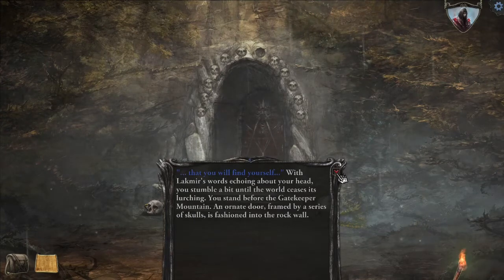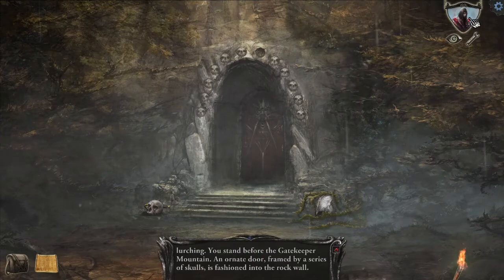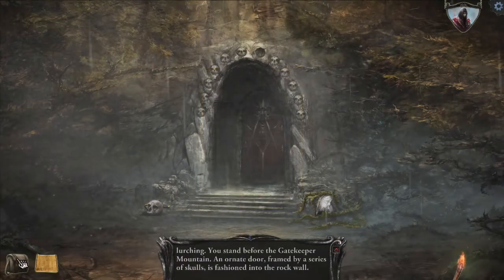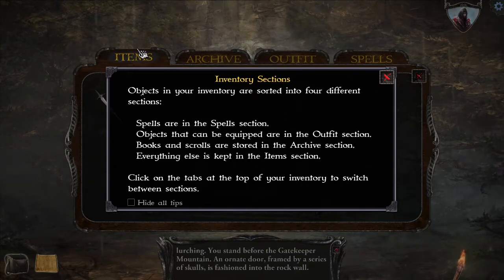Okay, and we can expand that in the box there. We actually have an inventory menu up here. So that's settings. Okay, those are our settings. This is our inventory. And yes, objects are sorted into 4 sections. Spells are in the spells section. Books go in the archive. Clothing in the outfits. Items in the items.